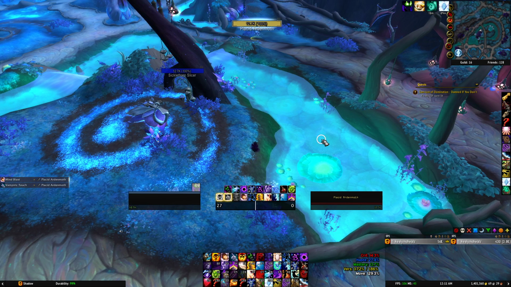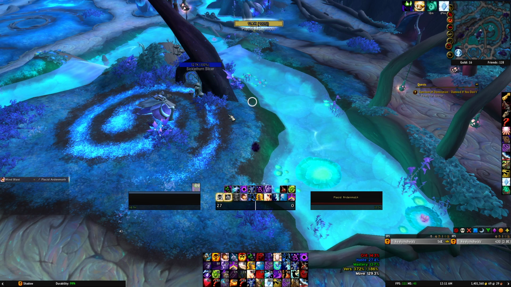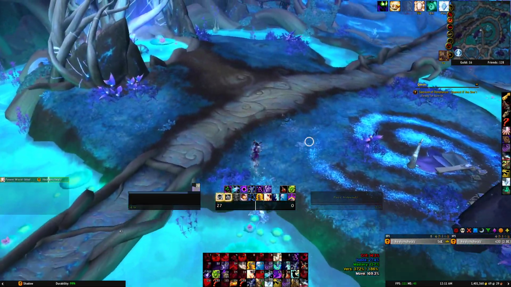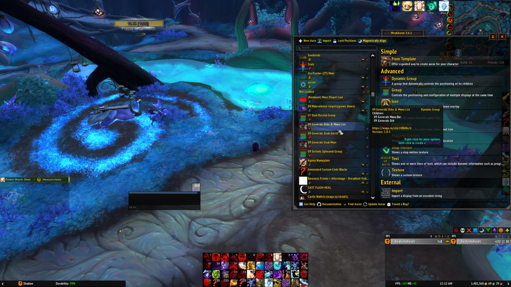But they do help tremendously, especially on boss fights where there are mechanics that aren't very straightforward that randomly assign people to do things. You can get a WeakAura that automatically takes care of managing those people, right? So, for example, Fate Scribe, we had a WeakAura where, and we still have it, where, and maybe I can find it in here actually.